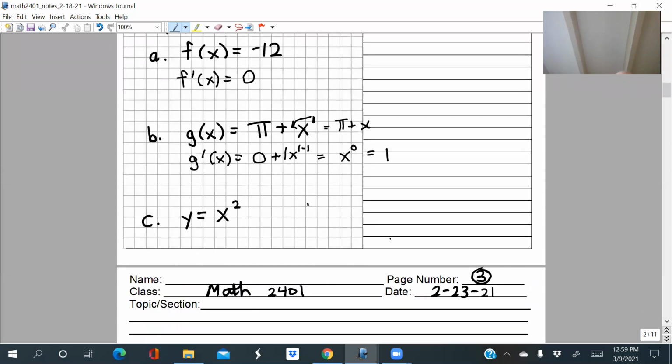Well, here's one of the most famous functions in mathematics. This is x squared, right? What could be more important than that function, right? And so now we want to find the rate of change. I'm going to call that, since I didn't give a name for this function, I just have the variable y. When I'm writing down the rate of change, I'm going to write down in old-fashioned notation dy over dx, but that means the same thing as the prime notation. That is just the derivative function.